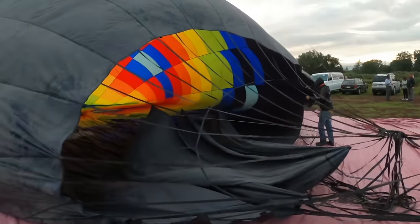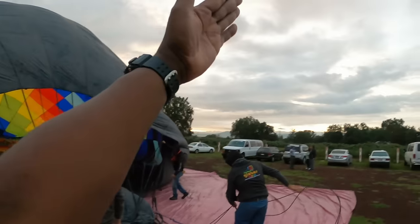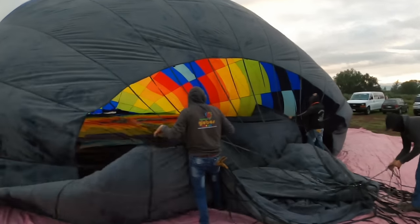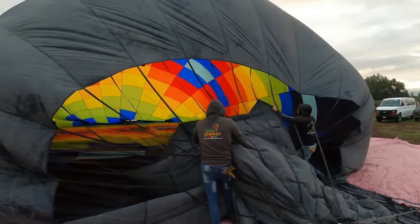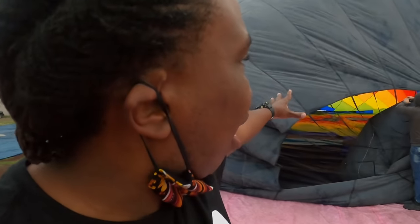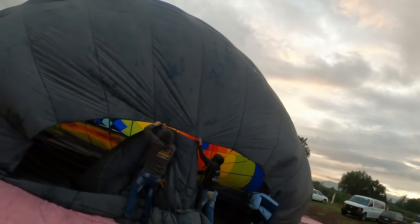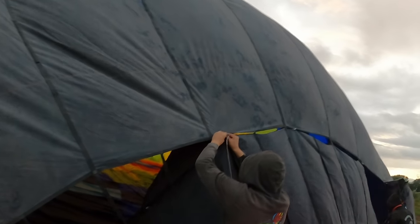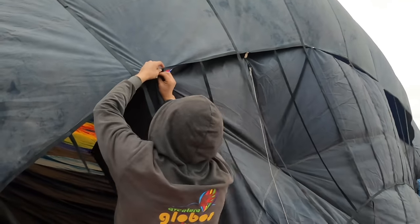Yo, this balloon is huge. I didn't realize how huge it was. And we're about to be in the air with it. That's crazy. Amazing. All right, so they're probably at the top. Gonna lift that up. So they start off with fan air, and eventually they're gonna turn on the heat. I don't know when. Okay, oh, they're attaching it. Got it. See, as they attach it, it widens up.